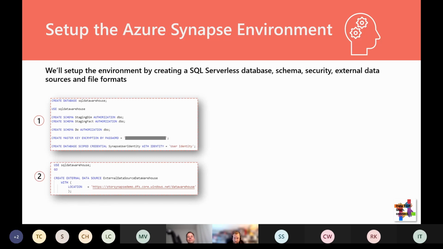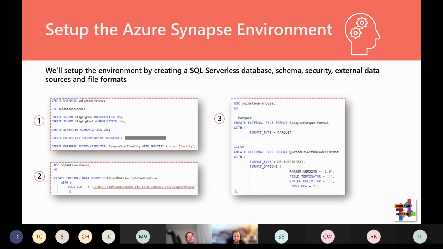We create a connection to the data lake, which is the DFS URL. If you go into your Azure portal and you look at your storage account, you'll see a few different URLs for different service types. The data lake is what you need for connection.